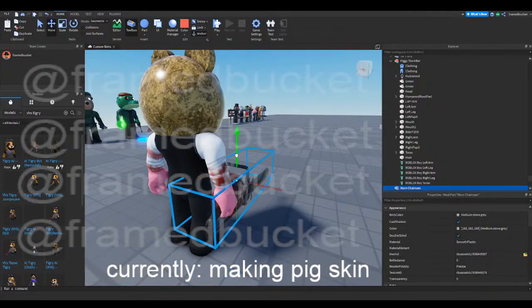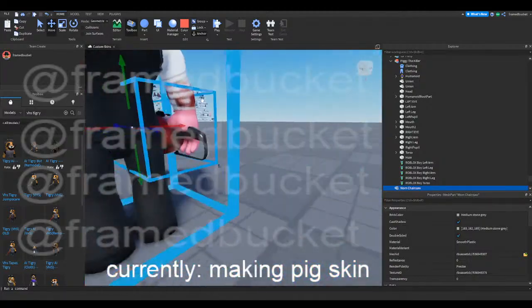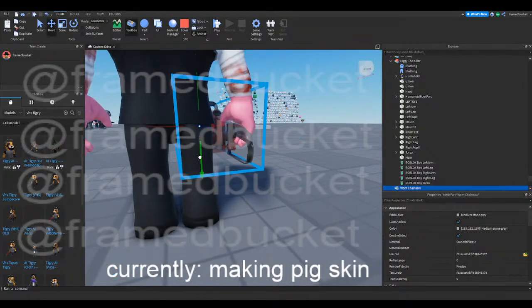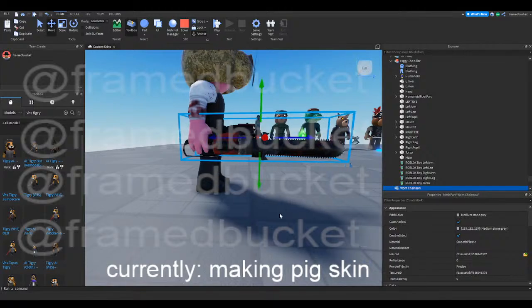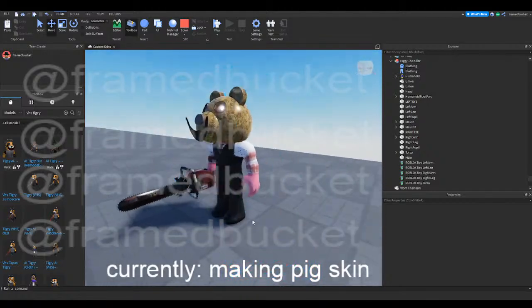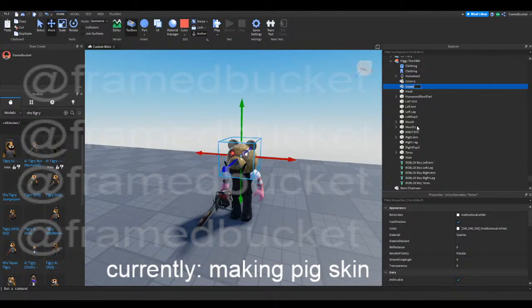Well, I'm gonna feel bad for Beef Chief, because he's gonna join in and just see, like, this monstrosity. Let me just get the chainsaw in his hand. Now he's pure evil. Look at this creation I did. Yeah, alright. Now time for rigging, which is gonna be fun.